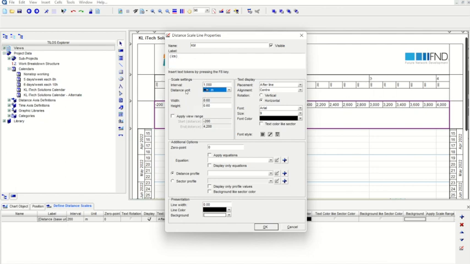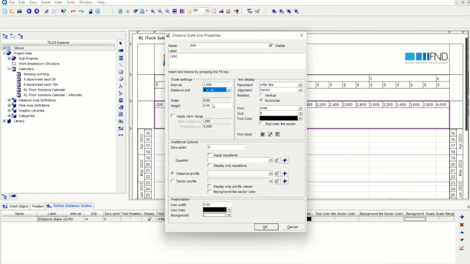You can select the distance unit in meter. So if you want the distance unit to be in kilometer as well, you click, automatically TILOS will understand and change the interval to 1. So if it is going to be in meters, you will see it is in 1000. So either way we can select the same.